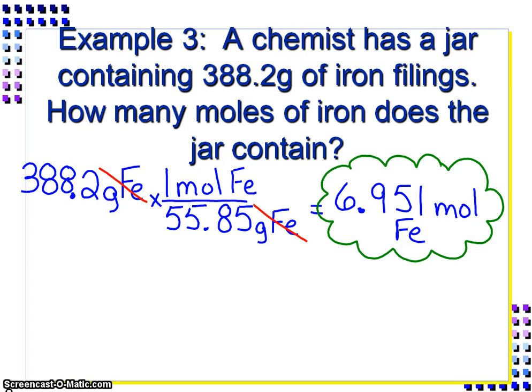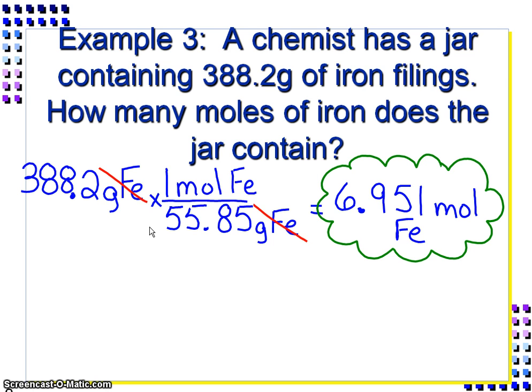Here's an example of how we can incorporate the molar mass into a problem. Remember that molar mass lets us change between moles and grams. So let's say that we had this problem. I would read it and pull out the number and the unit that are part of the question. So I'm starting with 388.2 grams. If I started with grams, grams goes on the bottom in the next step. I want to change it into moles, so the unit moles goes on top. I'm putting a 1 wherever moles is, so I'm putting a 1 on top.